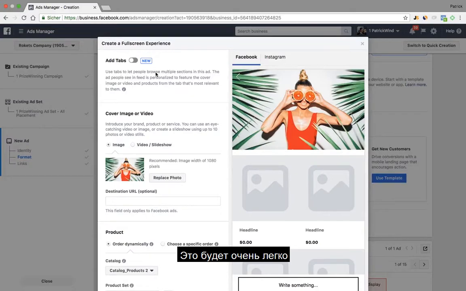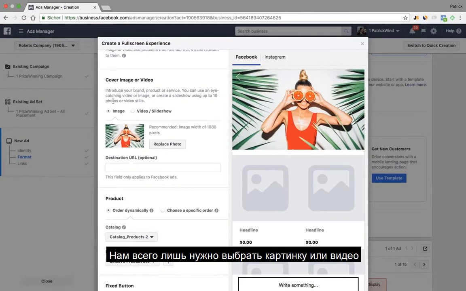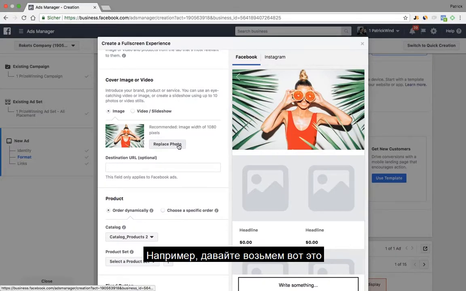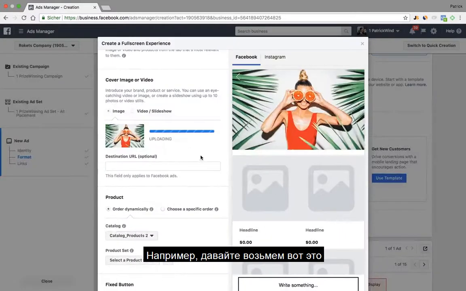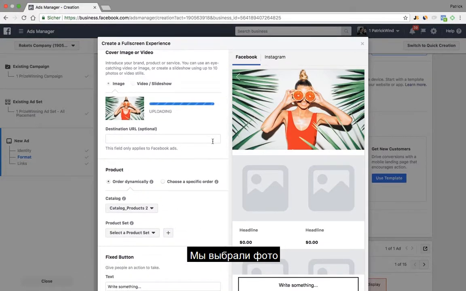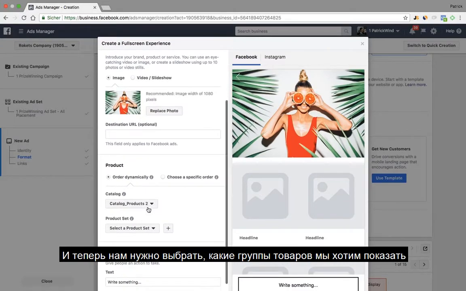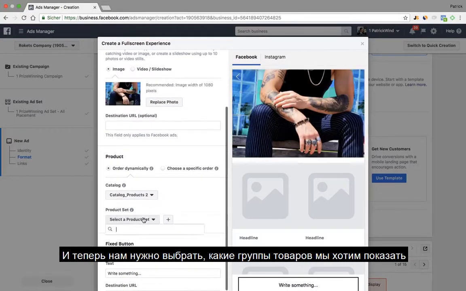It's actually very easy. We really just have to select an image or a video. So let's take this one. We have selected a single image here, and then we simply have to select which kind of products we want to show.